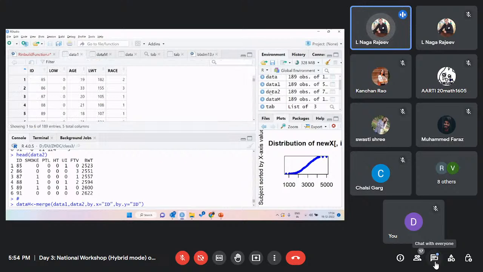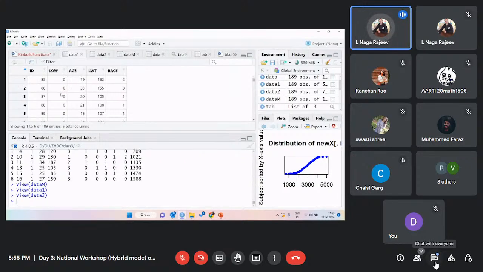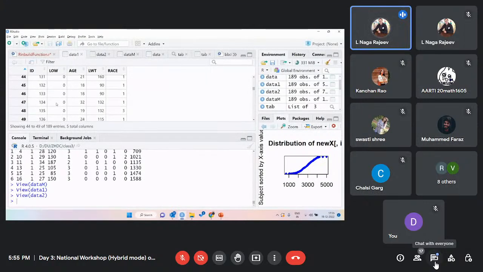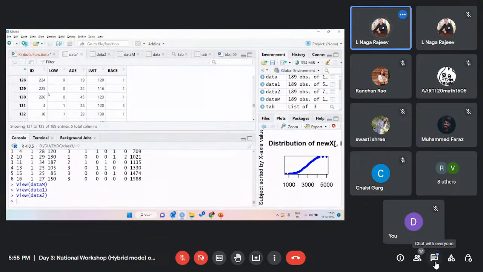See, the data is not sorted. In data 1, 85, 86, 87, 89, 91, 92, 93, 94. Okay, if you go down and see, here again in 183 row, you are getting 77, 76 and all. Yes? See, 226, 4, 10 in data 1.